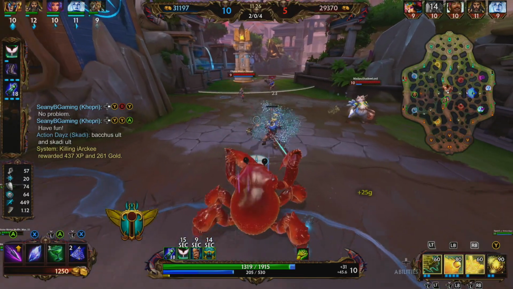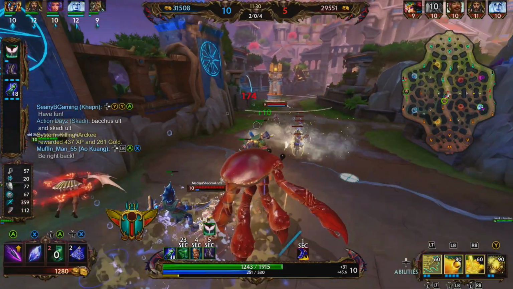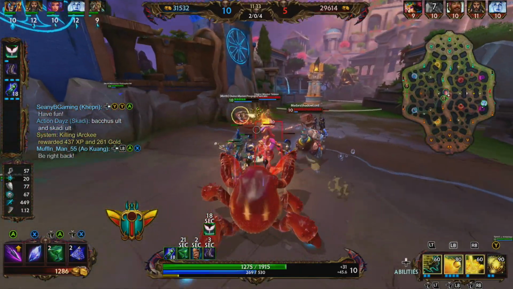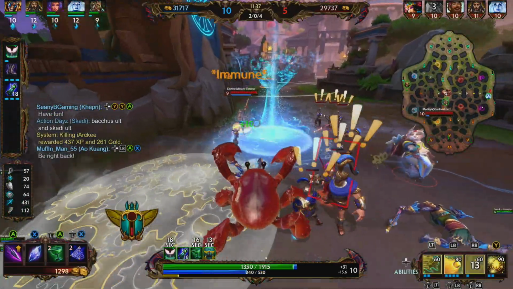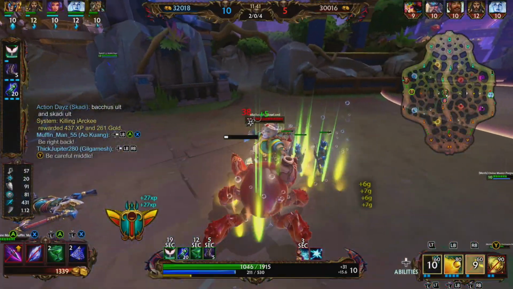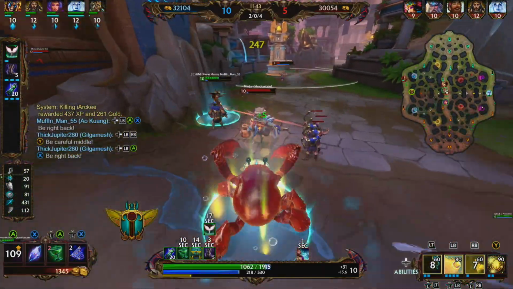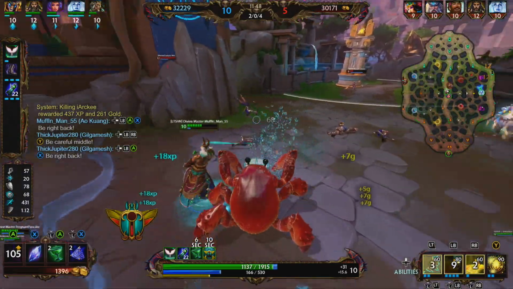With Gauntlet of Thebes, I think the team that has it is going to win more team fights than the team that does not. We're getting ready to place our ultimate. We don't need to. She was immune right there. I think it's because she had her ultimate active. We use our Sunder. It does little to nothing.